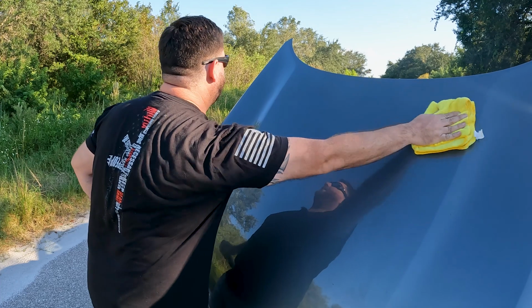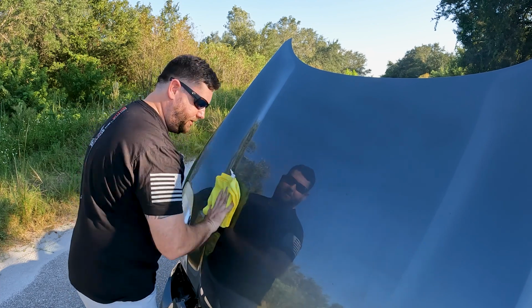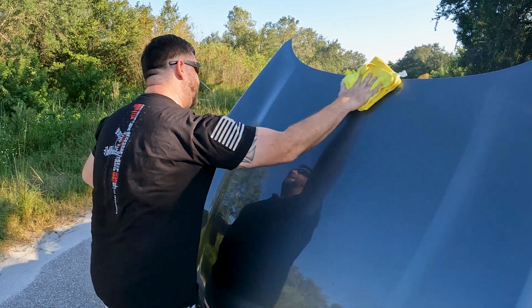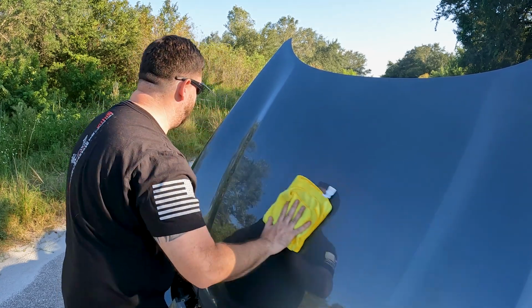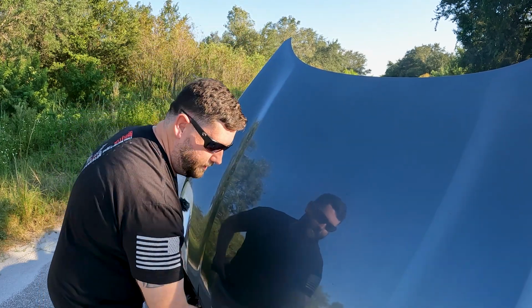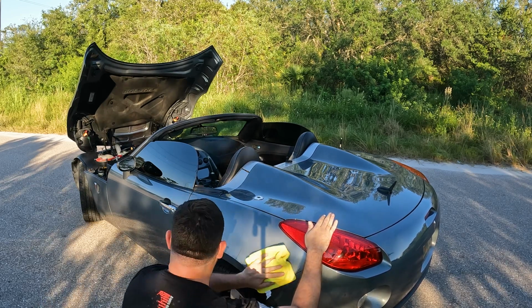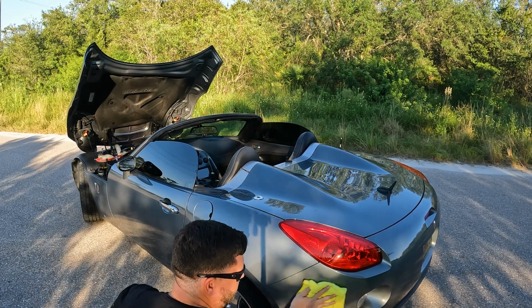I kind of like to joke and say this is like the cologne bottle you keep right in the glove box. Because anytime I get to where I'm going, especially the little car shows, I always pull this stuff out. It's like my go-to. But again, we're going to put this on a cool surface, and you're going to want to wipe it down, and you'll start to see and feel that silky gloss come out of it. So don't be scared with this stuff. You can't really screw it up, and you can't really apply too much of it. Now remember what I was saying, cool surface. Never put it on a hot surface.